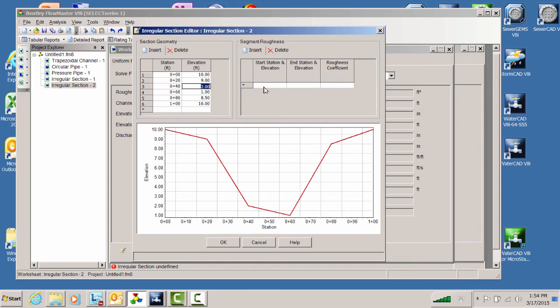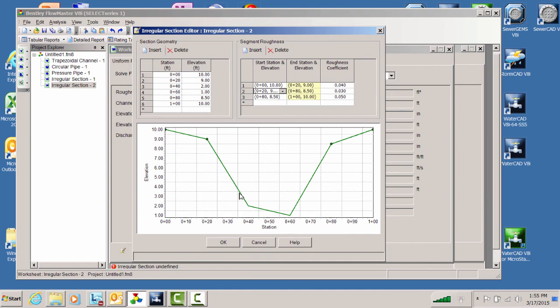And again, the first 2 channels might be kind of rougher, a lot more vegetation. So we'll go from our first situation, might be, let's say, a Manning's n of about 0.04. And then from the point at, let's go to about 20, it'll drop down to a smoother flow of 0.03 for Manning's n. But then picking it up at location 80, we'll go back to that. Let's say it's even rougher on that side, 0.05. Okay. Now we've defined the channel.